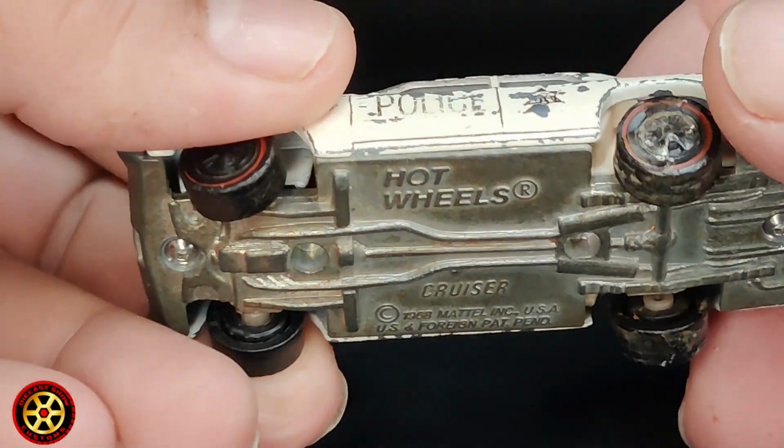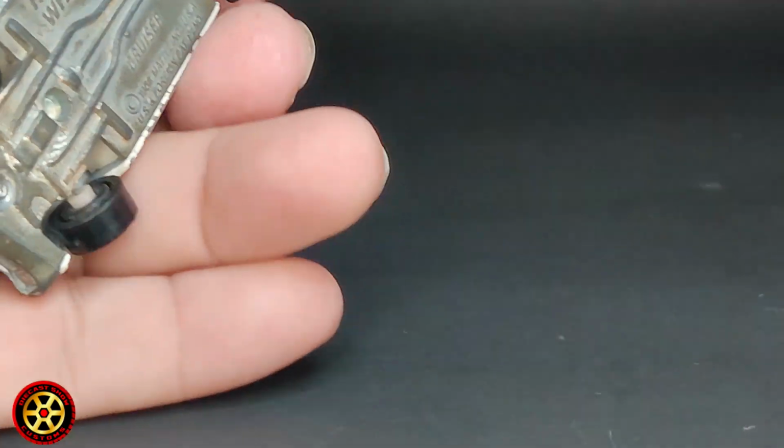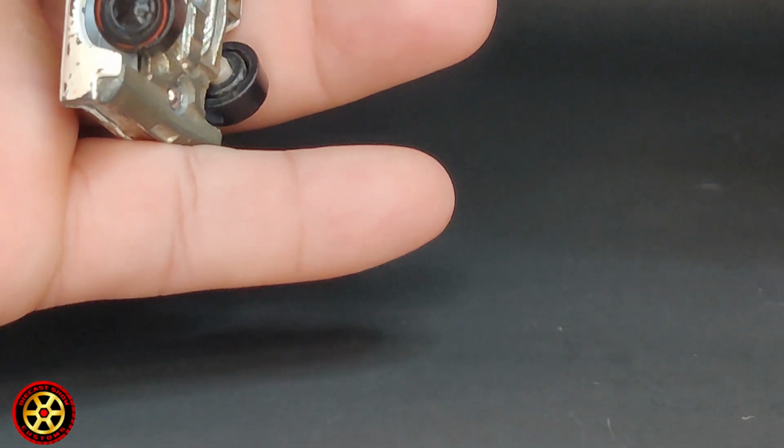Used 172 button head screws. I don't have a new windshield, so it's just gonna have to be this one.